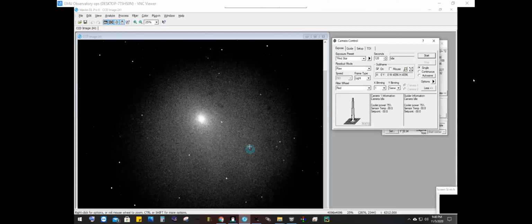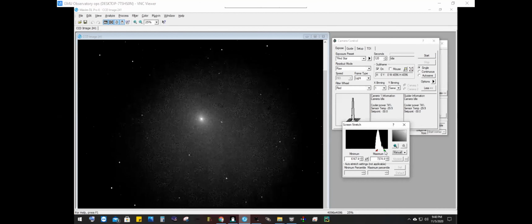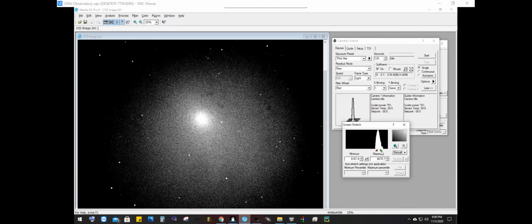So if I pull this up, we do have something that looks like a bright core. So I might be able to, one of the noticeable features, if you can get it right, are dust lanes in the Andromeda Galaxy. And I think we can see a couple small ones. I believe those are small dust lanes. I'm not 100 percent sure. Yeah, I'll give it a shot, Will. I got connected to the VNC, so I'll give it a shot.